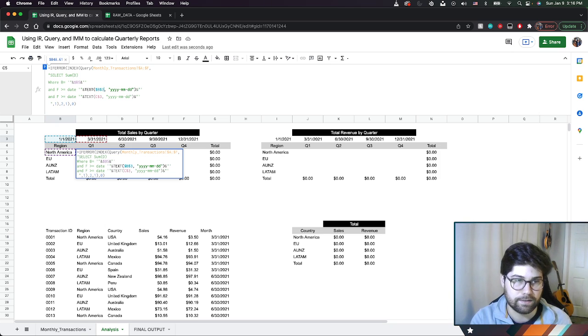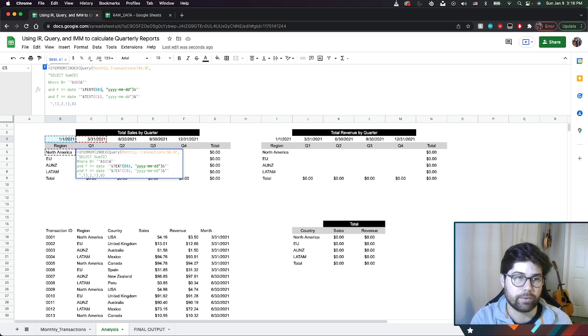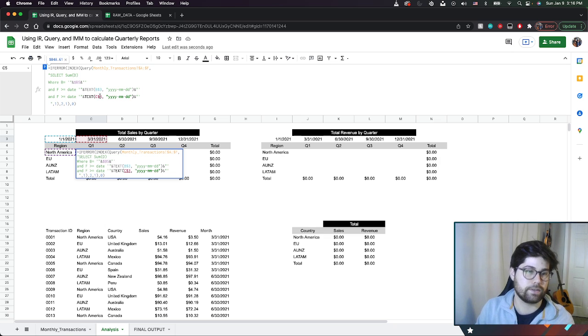If you hit it once, it's an absolute reference, so it doesn't ever move from B3. But we want it to be able to change with time. So I'm going to press it again, so it goes $3. And so then as I drag it over, you'll see it'll go from 1.1 to 3.1 to 6.30 and so on. And then down here, same thing. We're good to go on the reference. So, all right, let me just hit enter.